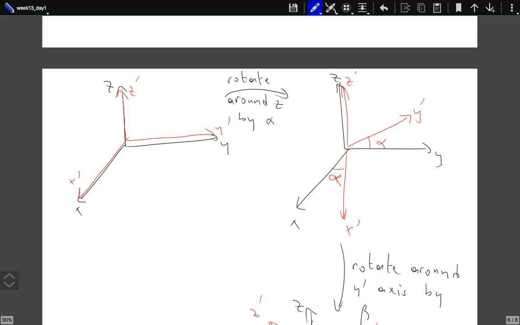You see, we know how to rotate around the x, y, and z axis. We know how to rotate an object around the x, y, or z axis. Those are what we call the active transformations. We also said that, okay, we can also talk about passive transformations where we rotate the coordinate axis. Now we want to rotate an object around the y prime axis. So let me first make a passive rotation around the z axis by alpha. That passive rotation will just make my y axis my new y prime axis. Right?